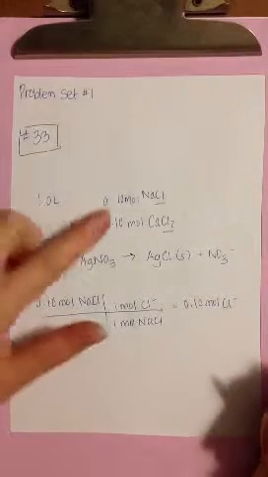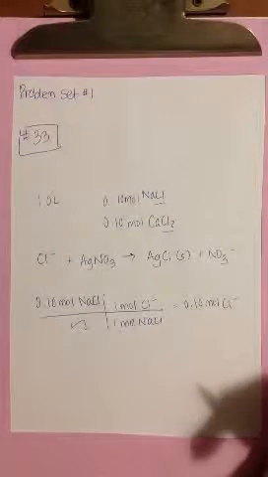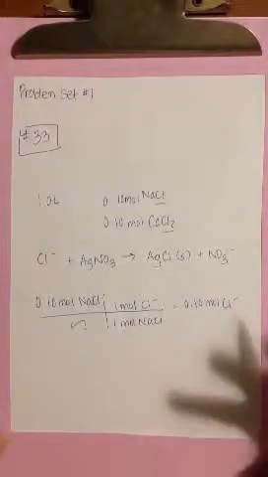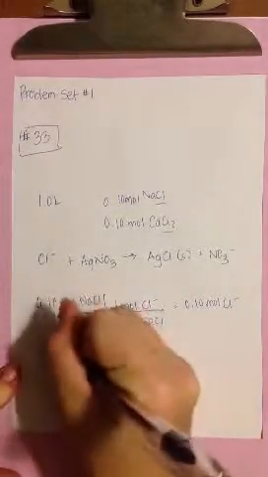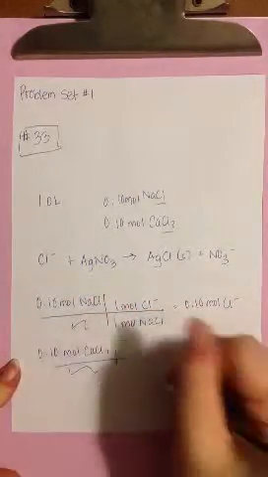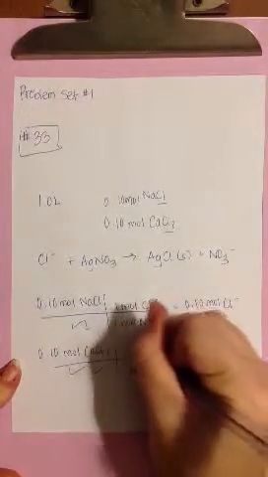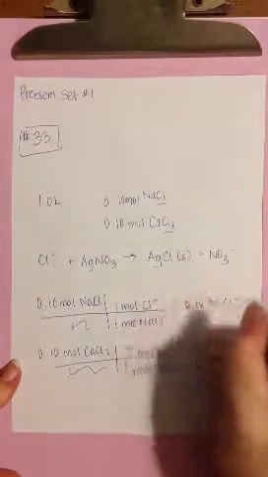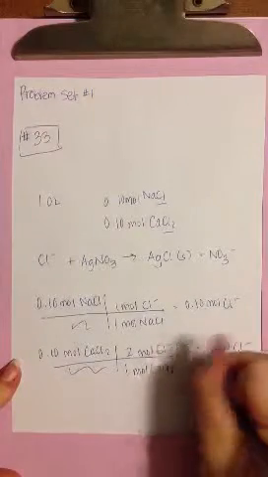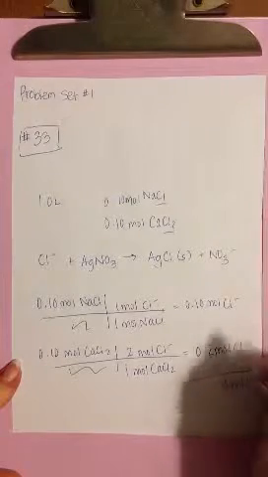Now, if I do the same thing, just looking at the CaCl2, I can tell you there's twice as many Cls. If I give you 1 CaCl2, you have 2 Cls. So if I give you 0.1 moles of CaCl2, and I actually do out my T-chart for that, in 1 mole of CaCl2, I have 2 moles of Cl minus. So that means I have 0.2 moles of Cl minus. Altogether then, I have 0.3 moles of Cl minus.